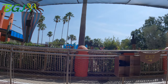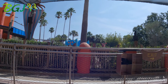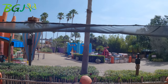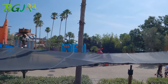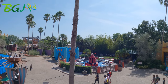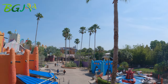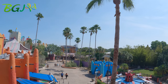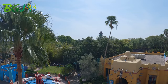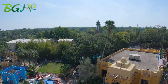Yeah, when we get up there, you'll notice the Phoenix is gone. Sand Serpent will be shutting down July 9th. And then right in front of us, we have a little section where we have the Busch Flyers and a kiddie train. And there's one more ride under there, under the tree. See the little lights? Oh, yeah. I didn't notice that until just now. Didn't notice that either. But yeah, we gotta go over right there and look over there.